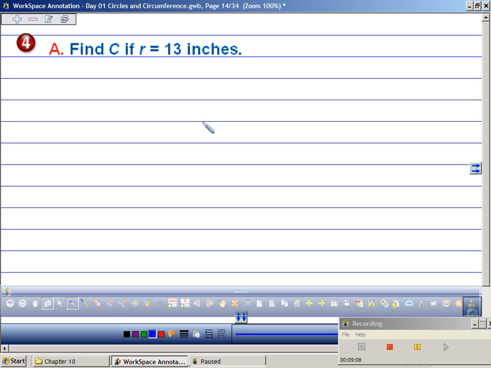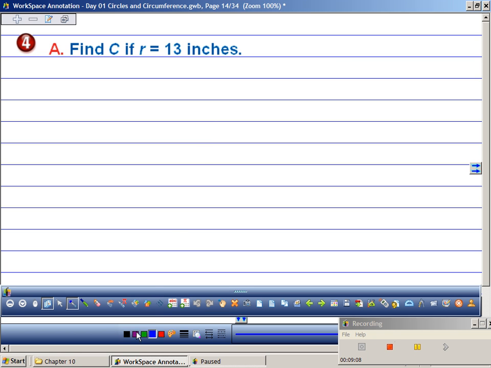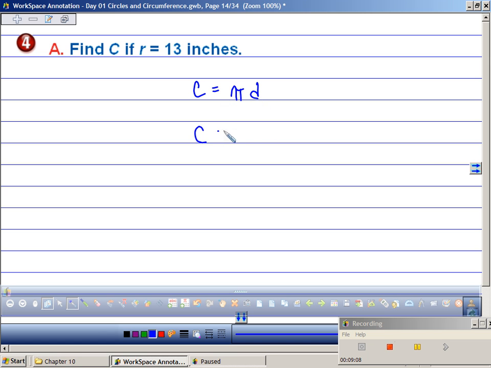So I don't need that other formula, right? If I want to find the circumference of something, circumference equals pi times the diameter. Well, I don't have the diameter in this case, but I do know that I have a radius, and I know a diameter is 2 times a radius. Why memorize both formulas when they both mean the same thing? It's just one extra formula in your head. So C equals 26 pi.